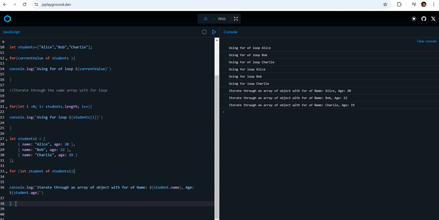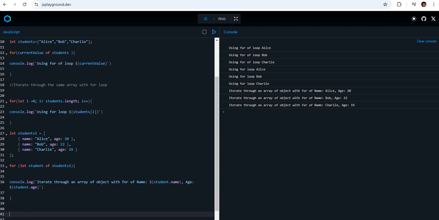You can iterate through this students1 array using a for loop, the normal for loop, if you need the index. Let's iterate with for through this array of objects. We have for, and I'm sure that you know that a for has three parts: counter, condition, and increment.